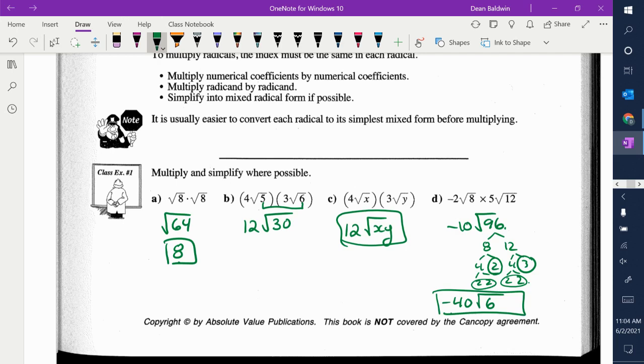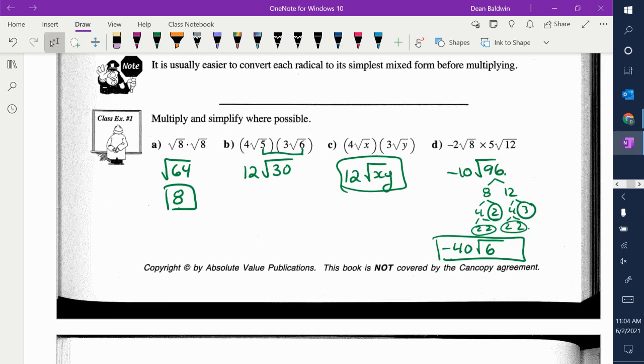Okay, so I want to show you two little tricks here. I feel like everybody's pretty comfortable with factor trees, and I've told you to always go to the bottom. There's a shortcut. If you're looking for groups of 2, I got 2 4s up here, right? You just pull a 4 out. As soon as you get any group of 2, you can just pull it out. So it saves you having to go all the way down to the 2s. If you want to go all the way to the end, do that. You'll get it right every single time. But it's just a little trick. I could have stopped there, pulled the 4 out, times it by 10, get negative 40, and I'm left with a 2 and a 3.